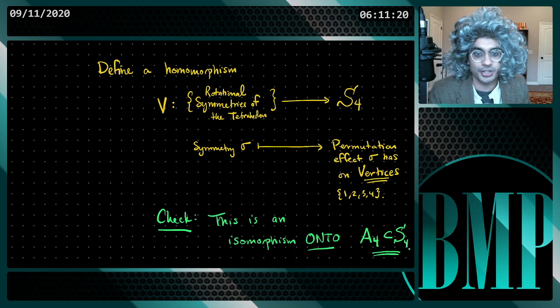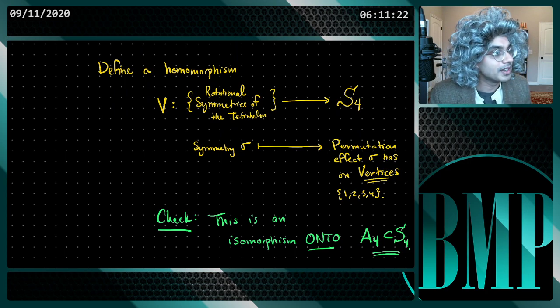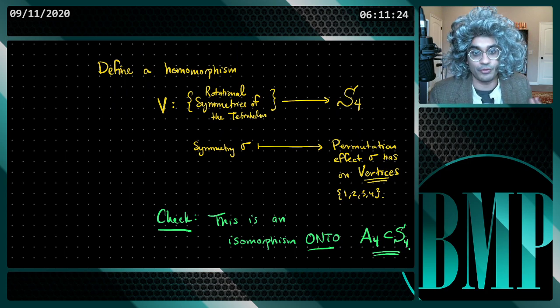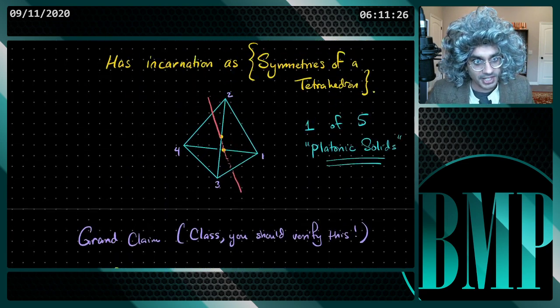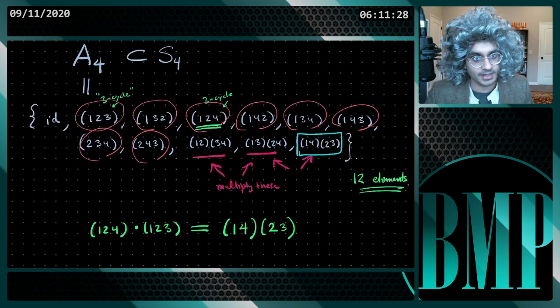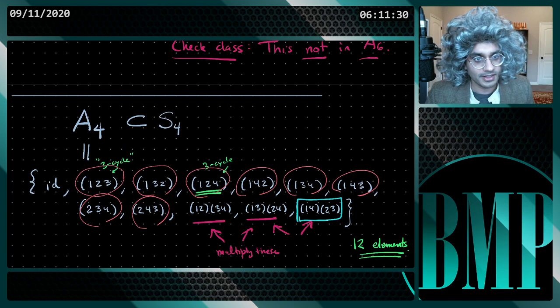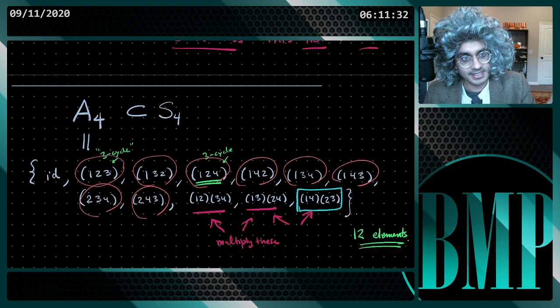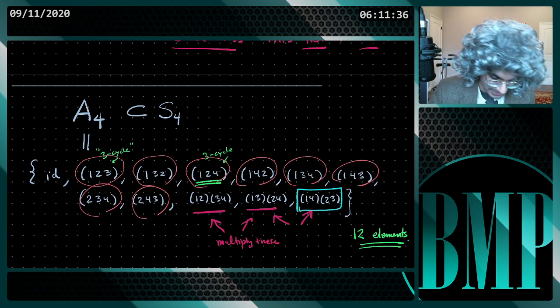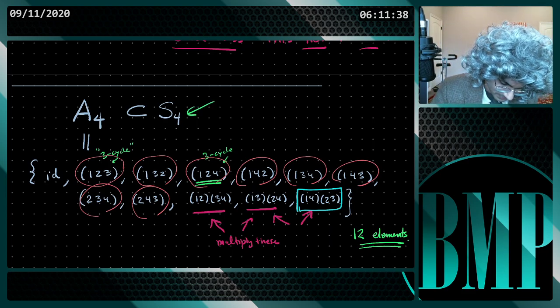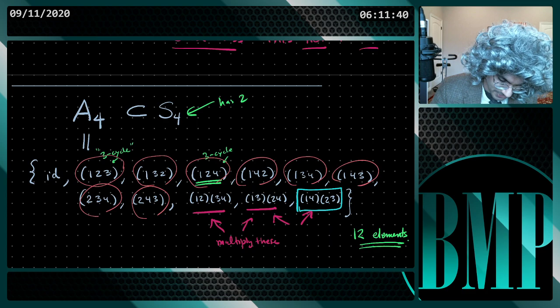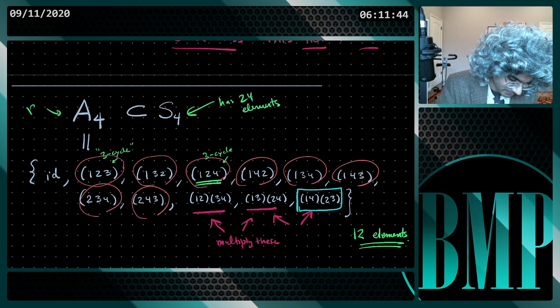And that's what I wanted to show you when it comes to A4, alternating group. Punchline for just getting a handle on alternating groups. This alternating group has 12 elements. Notice that 12 is exactly half. S4 has 24 elements. This has exactly half.